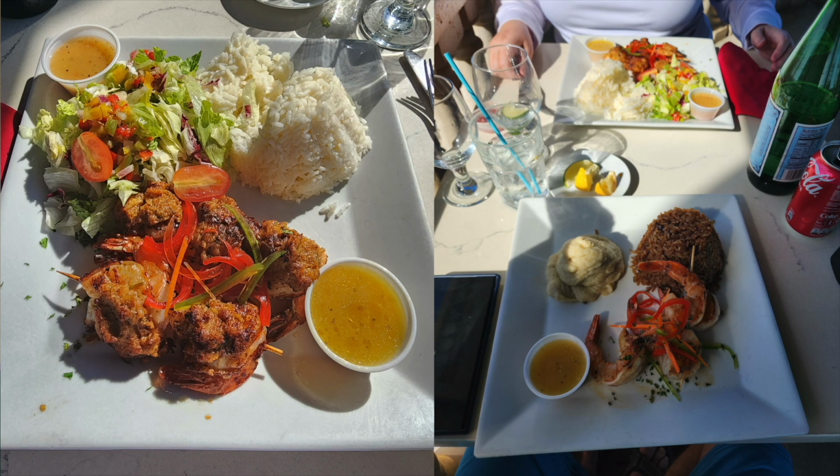One of the key things we want to make sure everyone knows about when you eat there: the flies are horrific. Literally at one point I looked up and there were like 20 of them flying around, diving bombing your food. They have little citronella candles that they burn, but it was too windy, so they couldn't light it for us. But if you're there on a not windy day, that's the way you keep the flies away.